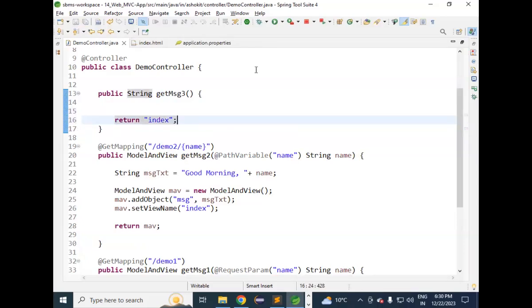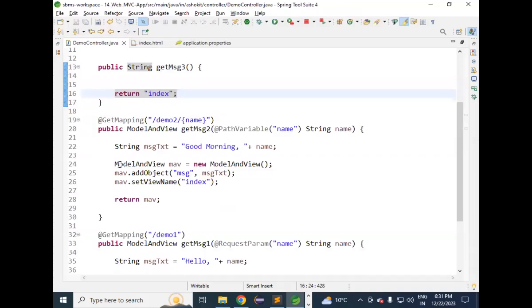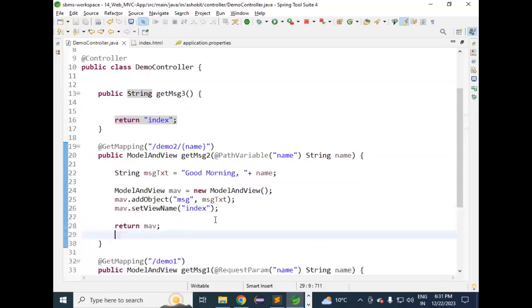Earlier, we were creating a ModelAndView object, setting our object for that, and setting our view name. But in the latest style of programming in Spring WebMVC, you need not take ModelAndView as a return type. Your method can return a String directly. This index is a view name.